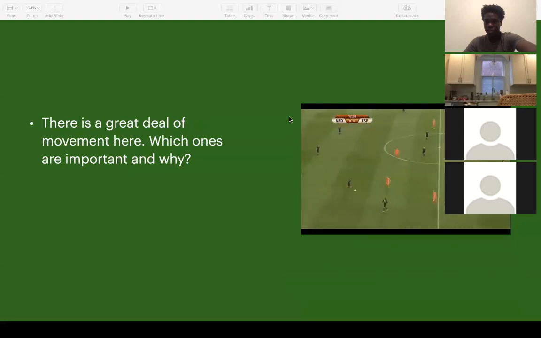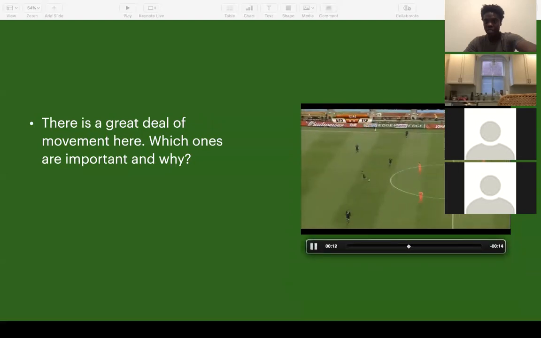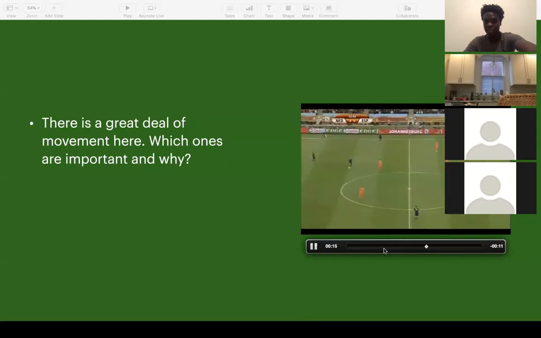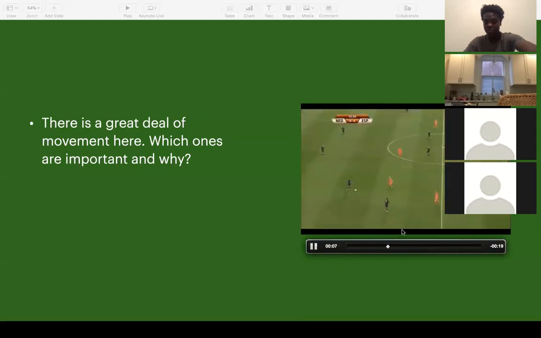One checking into space there. Getting wide. Look at this. Dropping into space, getting into that line. Another one completely compensating. Okay. Watch the two players in the center circle. That's what I want you to keep your eyes on. Xavi and Xabi Alonso. Look at where one starts and where the other starts and where they end up.